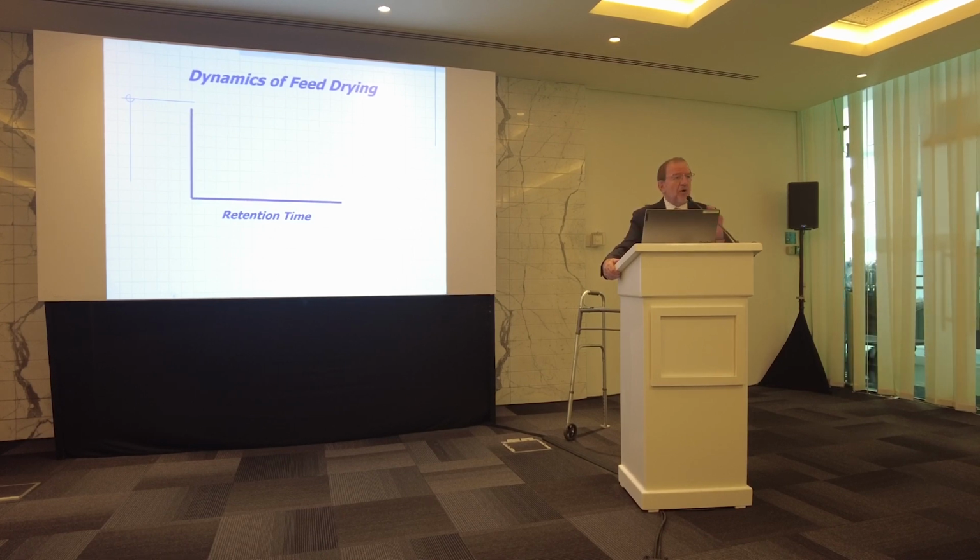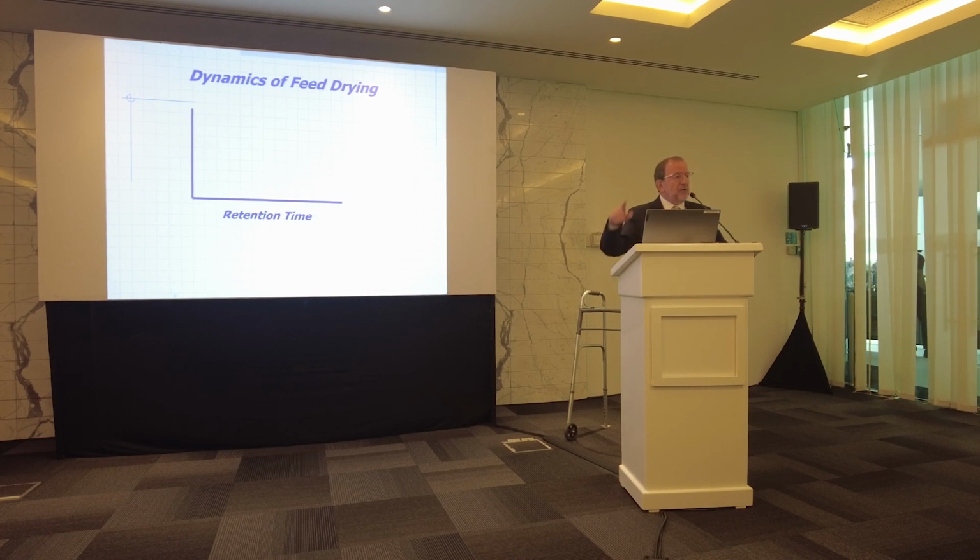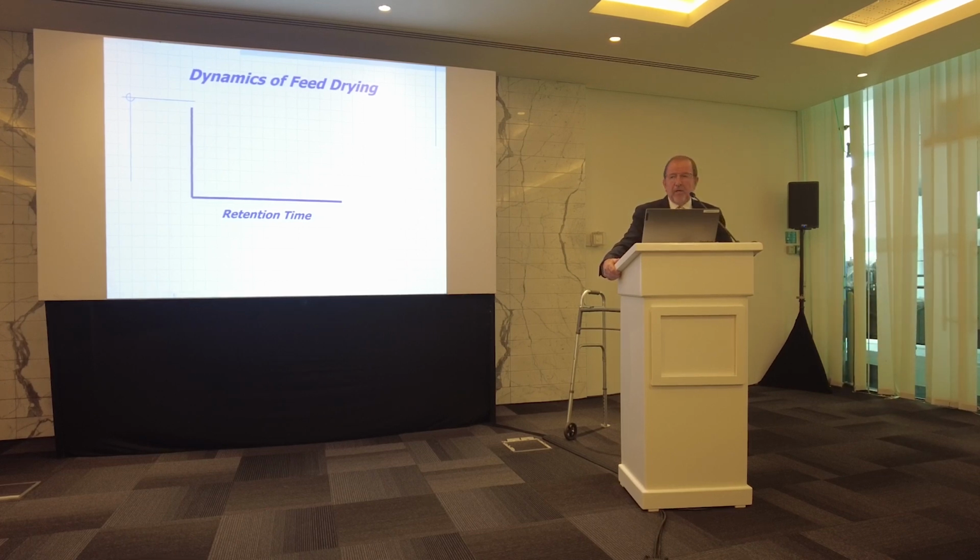And there's one law of physics, which is also difficult to understand, and that is you need so many kilocalories or BTU to evaporate 1 liter or 1 gallon of water. Law of physics, no change. Nobody can do that better. Nobody can change that. It doesn't matter who the manufacturer of a dryer is around the world. What you can change is what energy you use in order to dry.